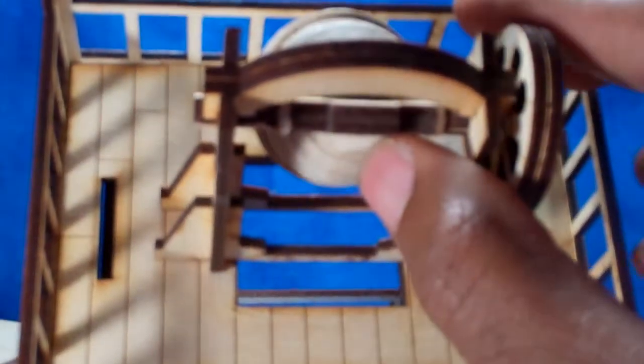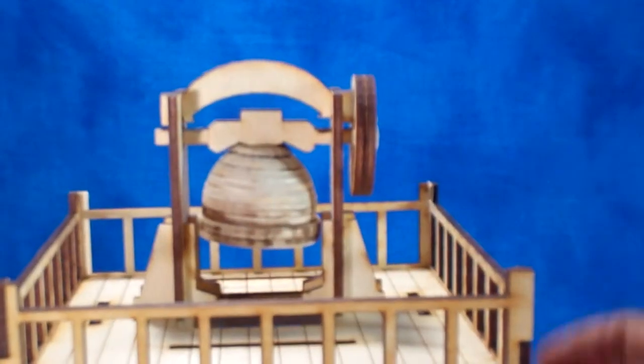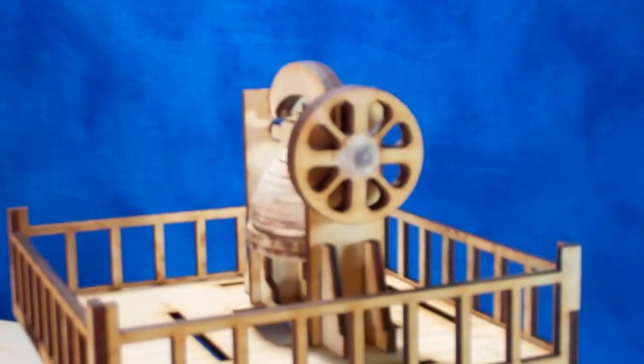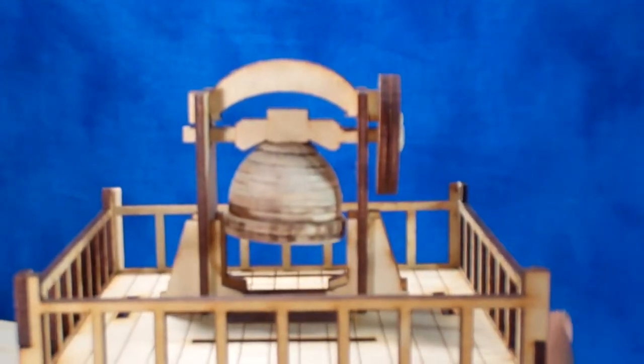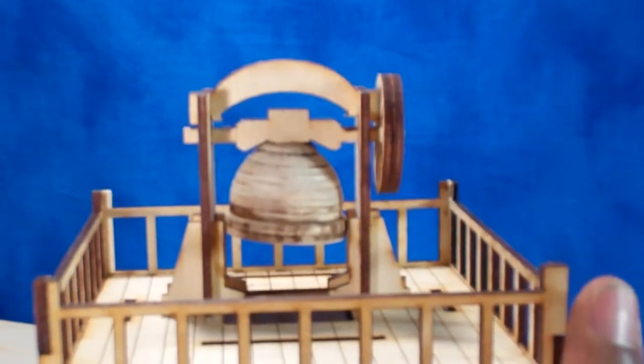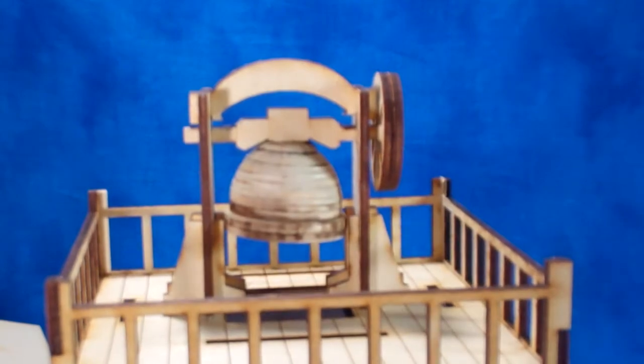There's even, if you notice, I included a cutout at the bottom. So if you wanted to really dress this one up completely, you could add like a rope or something so that somebody could be down at the bottom pulling the bell. But that's the bell tower piece. Nice little kit. Again, this is one of those kits that is just traditional Old West. Every town either had a clock tower or a bell tower, something that you could notify everybody in the town on. So that was the whole idea behind it.